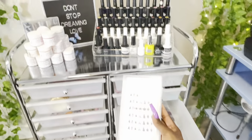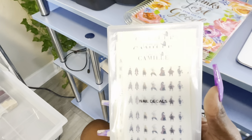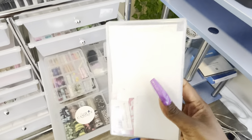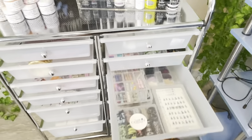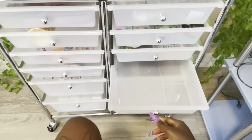All of my decals are in here. These are some Demon Slayer decals. Oh my goodness, the light. Oh, you guys can't even see. But these are some decals I made, some Demon Slayer ones. I tried making my own decals, you guys. I don't know if it was a hit or miss yet because I haven't tried them, but I made those. This drawer is empty.